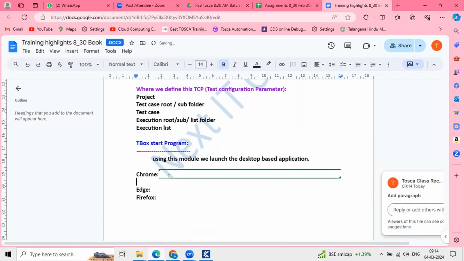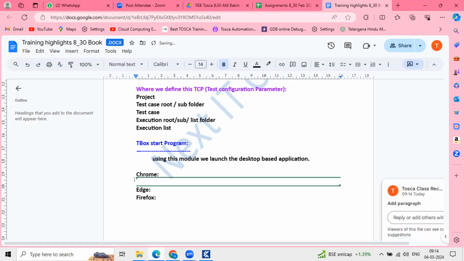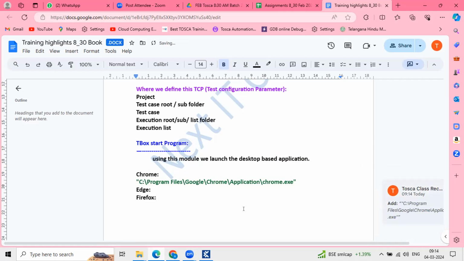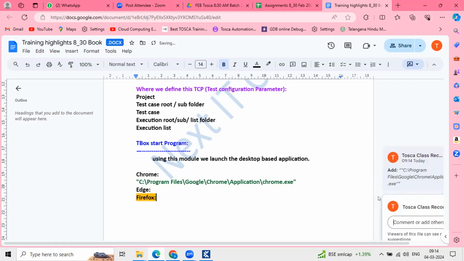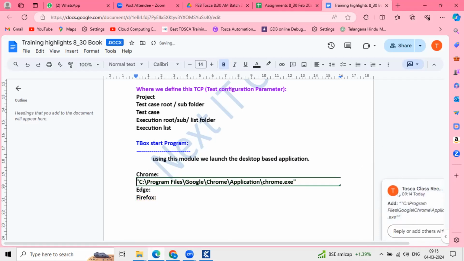.exe. Comment is added. So what is the extension of this Chrome browser? .exe, right?